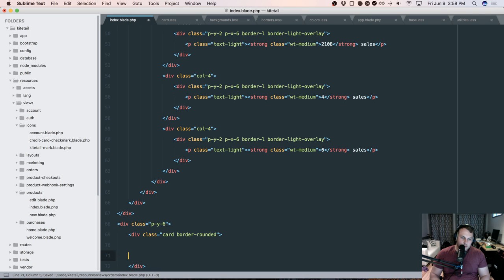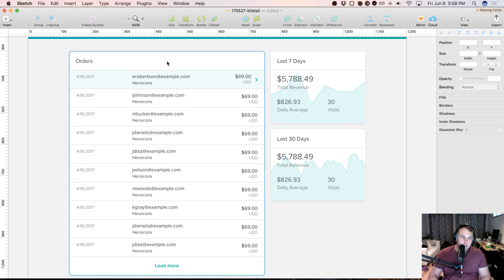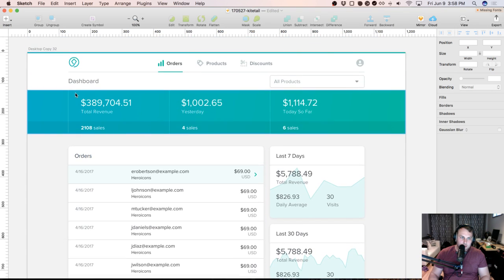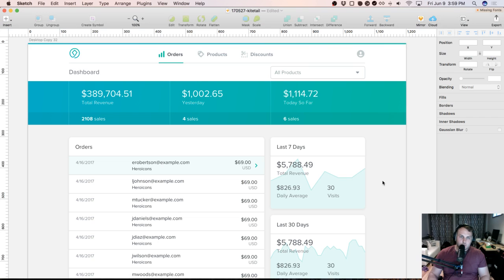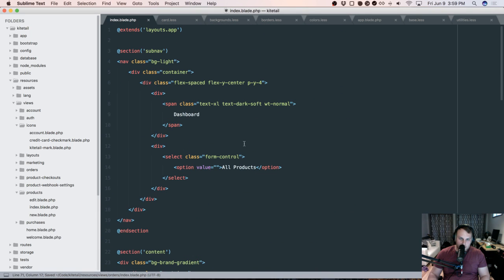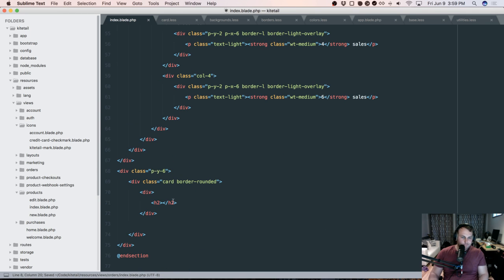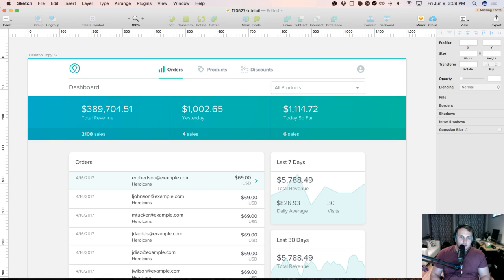And then we're going to have another div with an orders heading here. And I guess we'll make that an H2. Do we have an H1 on here already? It's out. This could probably be an H1. And is there anything else there? No.